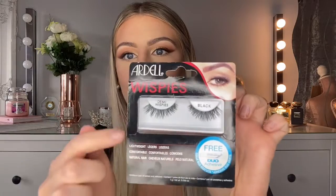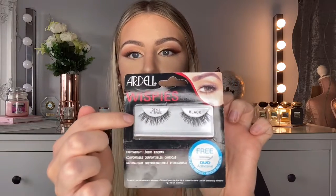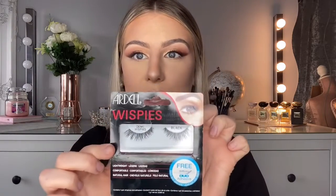Now it is lash time. Now when you have a winged look, you don't want too big of an eyelash because you don't want to take away from this like smokiness that we've got going on. So I am going to go in with these Ardell Demi-Wispies, and as you can see, these have like a really nice kind of winged out bit towards the end, but they're not too long and they're not too thick, so it's going to be perfect for this kind of look. If I can even get into the box.